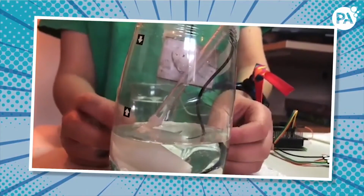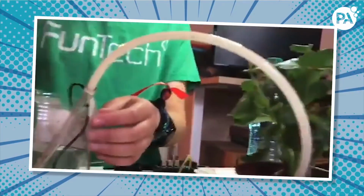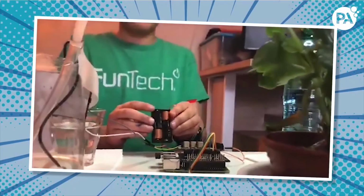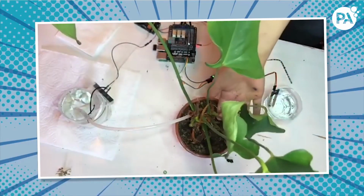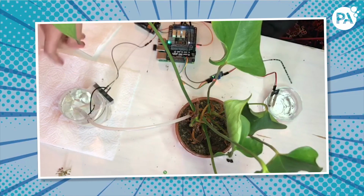This is a reservoir. It stores water before it gets pumped into the plant over here. It gets pumped through this tube. You see that there is a pump in here. The pump is attached to this set of batteries over here, which is through a relay, so we're able to control it safely without damaging the Pi. Plant Pi from St. John's School was looking at improving efficiency of plant management. And we really liked this project. In particular, the submission was fantastic. It was very well structured, really clear, well written, fantastic video, very clearly demonstrating the effectiveness of the device and how well it worked. We thought they did a really great job.